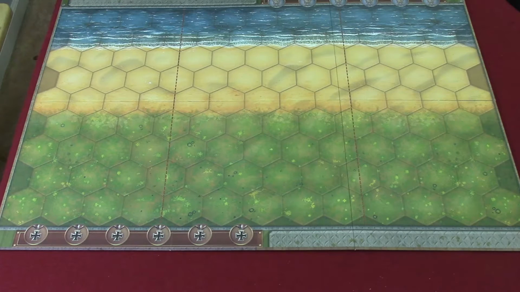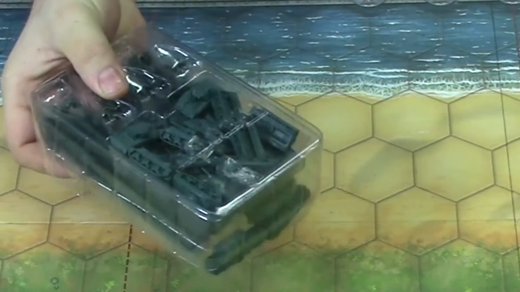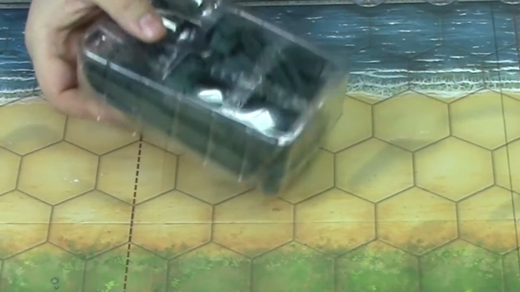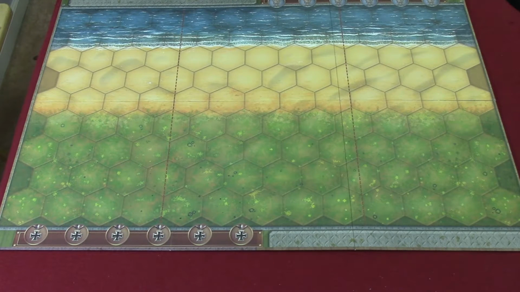Okay, folks, the first thing we're going to do to set up Memoir 44 is decide which players are going to be the Allies and which players are going to be the Axis players. Once we do that, we're going to handle their army bag, which has everything they need in miniatures and obstacles for their side. The Allies are green, and the Axis is gray. Now these players are going to choose which side they're on, and then they're going to sit across from each other, and then they're going to have to make a decision on which mission they wish to play.